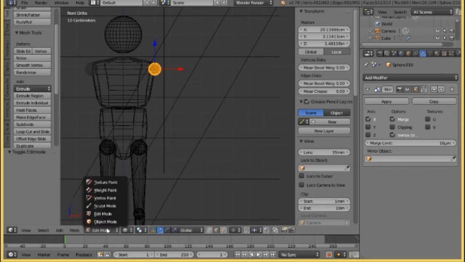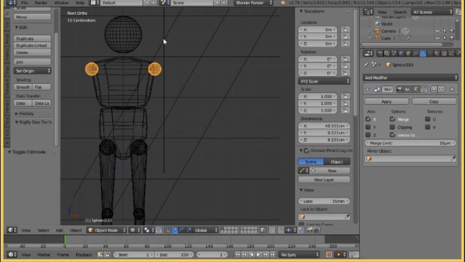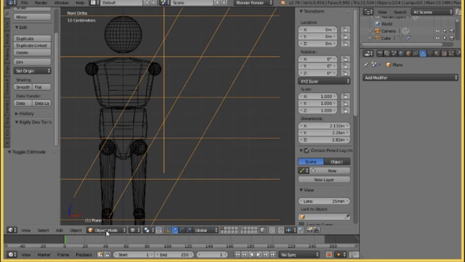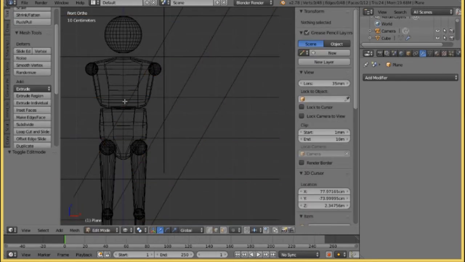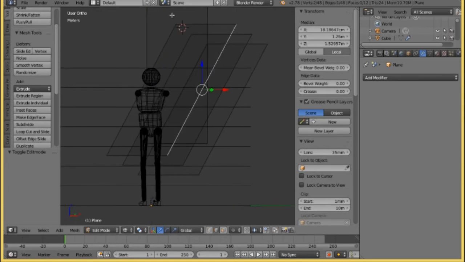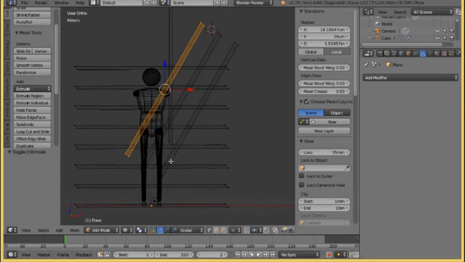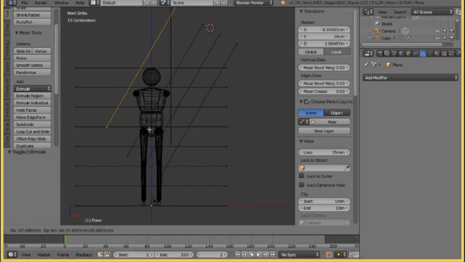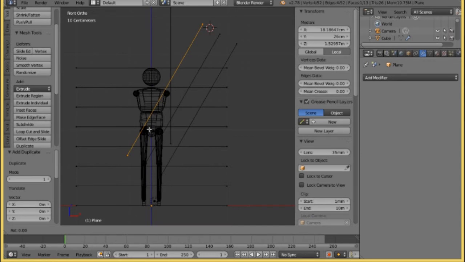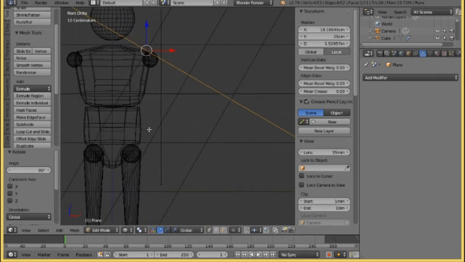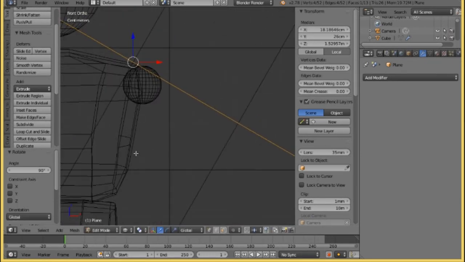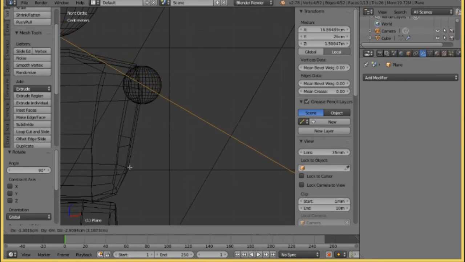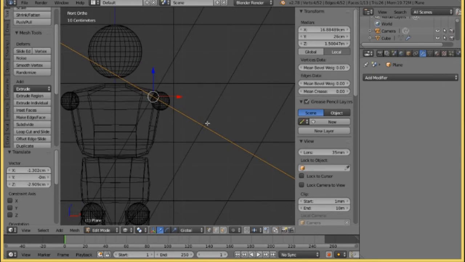What we can do now, for a better reference, is go back to our planes, select this plane here, go back to points, Shift D, make another plane, spin it around 90 degrees, and center it so we have a line we can follow.